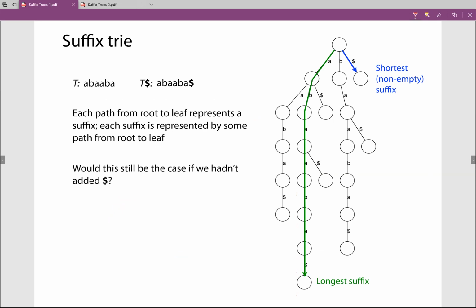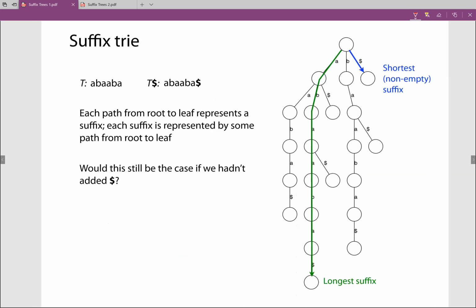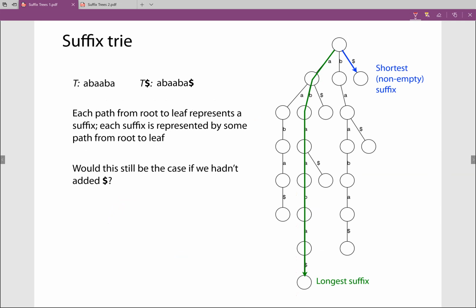Now we're going to build this thing called a suffix trie. The suffix trie is going to start with a text t, append the $, and then look at all possible suffixes of this t$. For example, it's going to look at BAA$, AA$, ABA$, and so on, all of the suffixes.